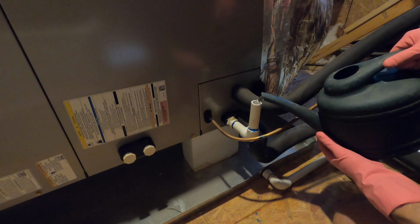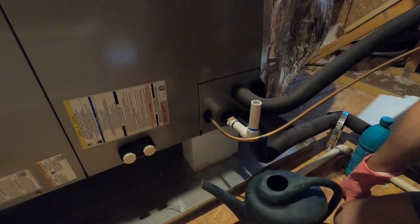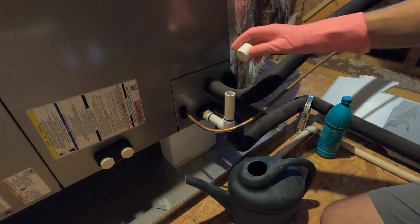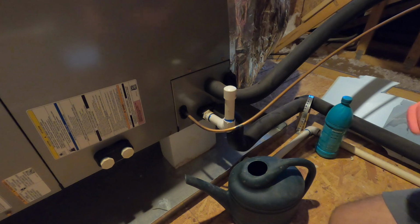Okay, that's about good enough. So we'll go downstairs and check everything comes out nicely. However, before we leave, we have to put back on our cap here, so it's closed and sealed, and then we are done up here for today.